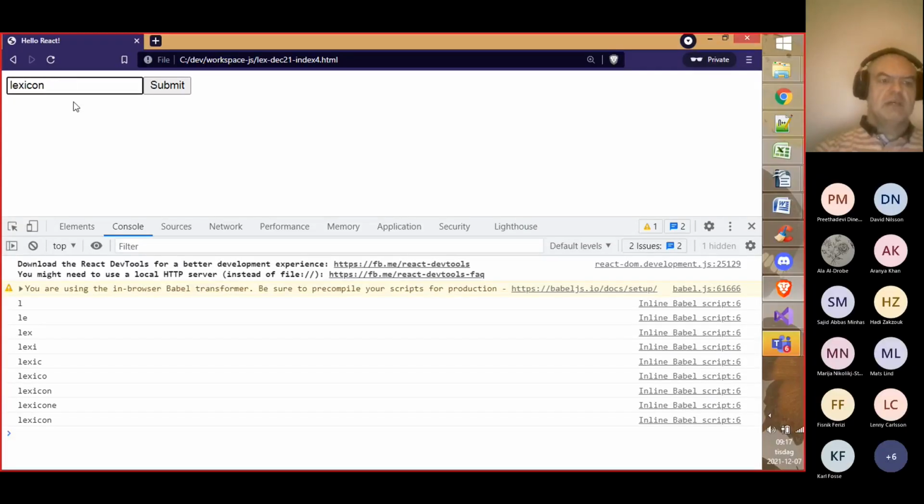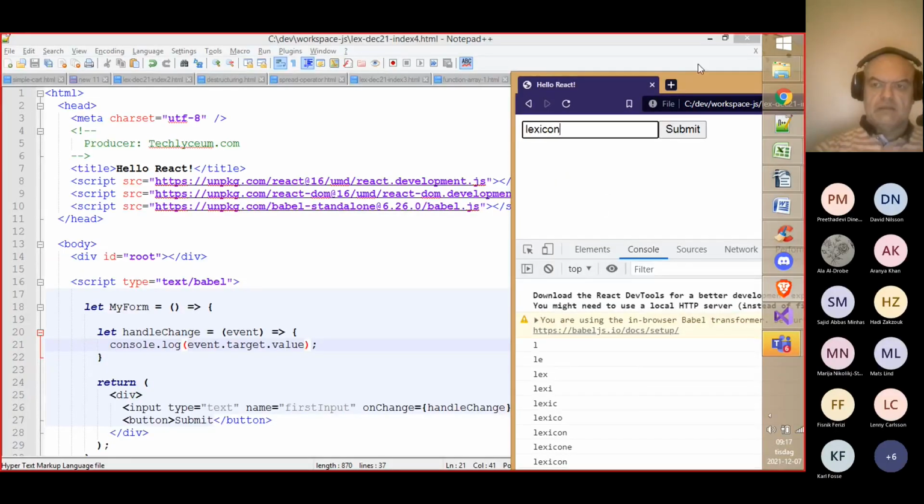So every time I type in the field, this function is called. Every time I type in the input field, the function handle change is called.